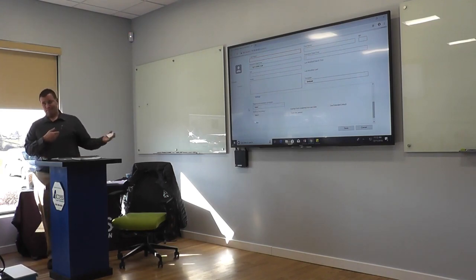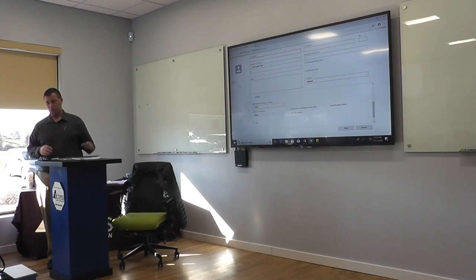And based on the anti-passback rule getting invoked, you can have alerts being sent to people. You can have events show up on the screen and so on and so forth.